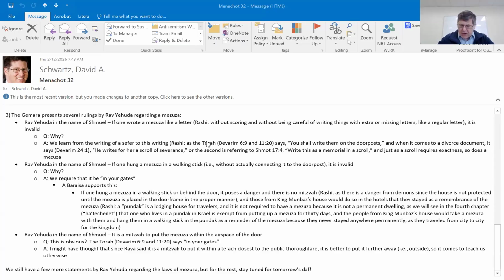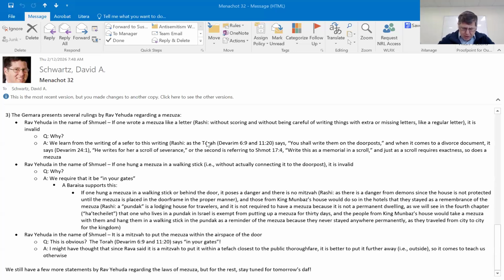Or alternatively, you have this same rod, and imagine a single nail in a mezuzah, and you just hang the stick, the rod, from that one nail, again without actually affixing it. Maybe there's a hook on it, and so you just put it on a hook. It's not actually attached to the wall. It's clear that what we're most concerned about is that we haven't affixed it to the wall in a somewhat permanent fashion.